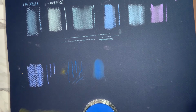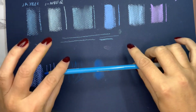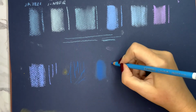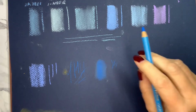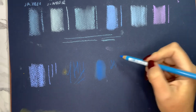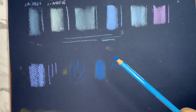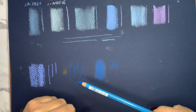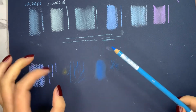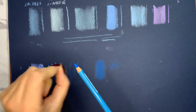And the last one that I mentioned is the pastel in pencil form, and this one you can use for some details. I have a blue one, but you can use it for grass, for eyes, for fur in animals and stuff like that. And you can actually sharpen them. You have to try different sharpeners. Sometimes it works with a normal one. If they start to break, then the easiest thing would be to take a knife and just sharpen it with a knife.